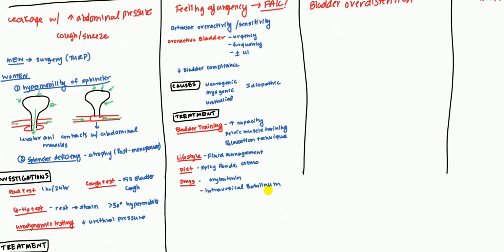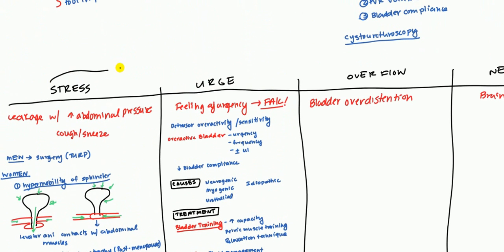Now, there is the other category, which I promised to tell you about, which is called mixed. The mixed category is when someone has stress and urgent continence. So the investigations are pretty much the same, and treatment depends on which one is worse and the goals they have. And this is actually the fifth column that is mentioned by most resources. So there's nothing more to say about it. It's just a mixture of both urge and stress incontinence.